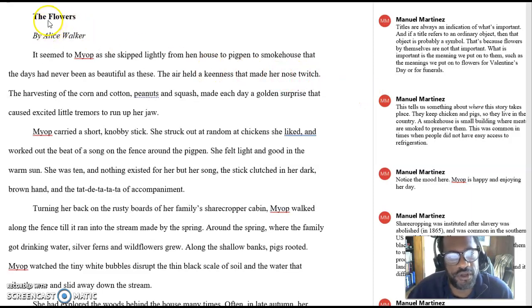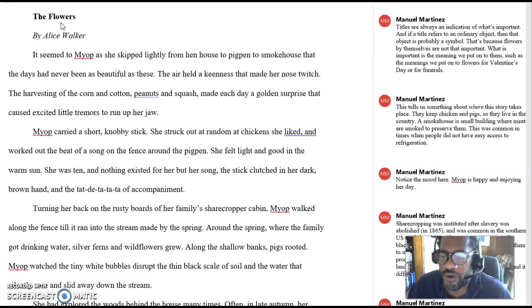So I mentioned in the previous video that the flowers are a symbol, right? And I talked about that. The idea is that titles are an indication of what's important. And if we've got an object here that on some level doesn't matter, flowers, again, are pretty to look at, but they themselves are not that important, then we realize that they are going to be symbols. Once you see something like that in a title, one of the things you want to do is look through the rest of the story as you're reading and say, where else does this symbol show up? Where else does this idea present itself in the story? Because if something's going to be important like that, we're going to talk about it probably a number of times.